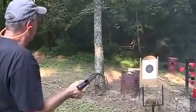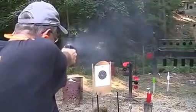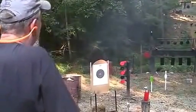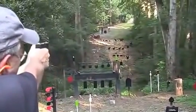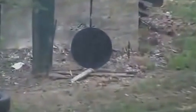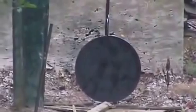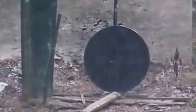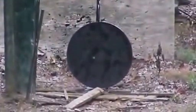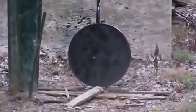Okay, seems to shoot pretty much right on, like Glocks are famous for, right? Good old 45. What else needs to be shot? I think the gong could use a couple of hits. Well, we've got to figure out where to hold first. All right. Slow down. Let's hold right in the middle and see what happens. Okay. Getting a little wild. But guess what? We have more ammo. Okay. Calm down now. Let's hit it.